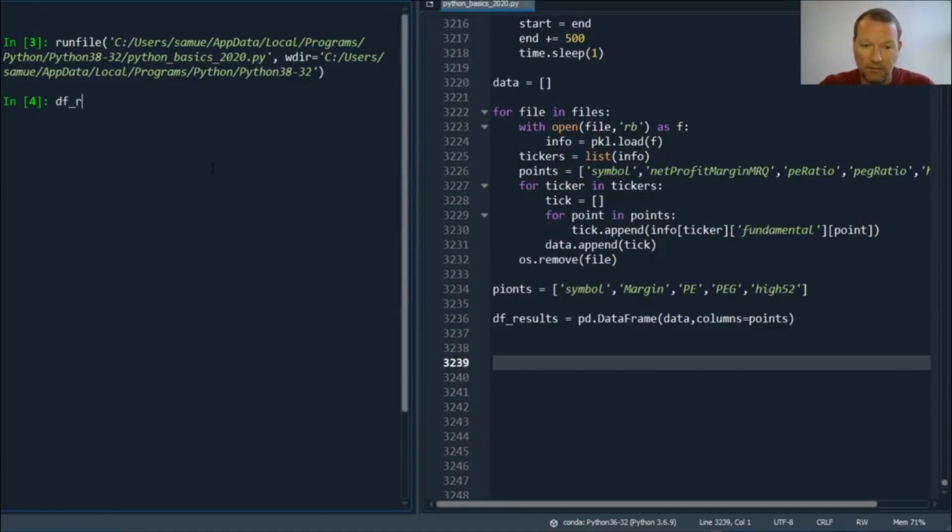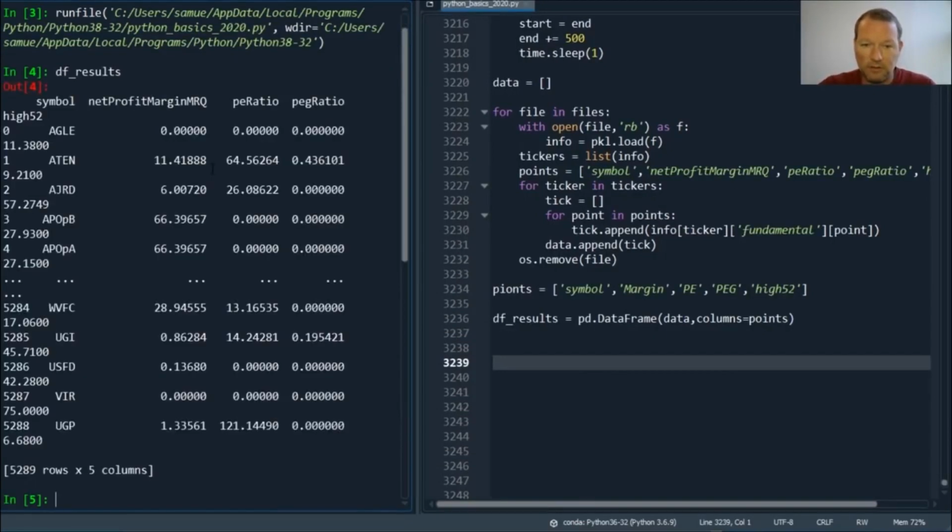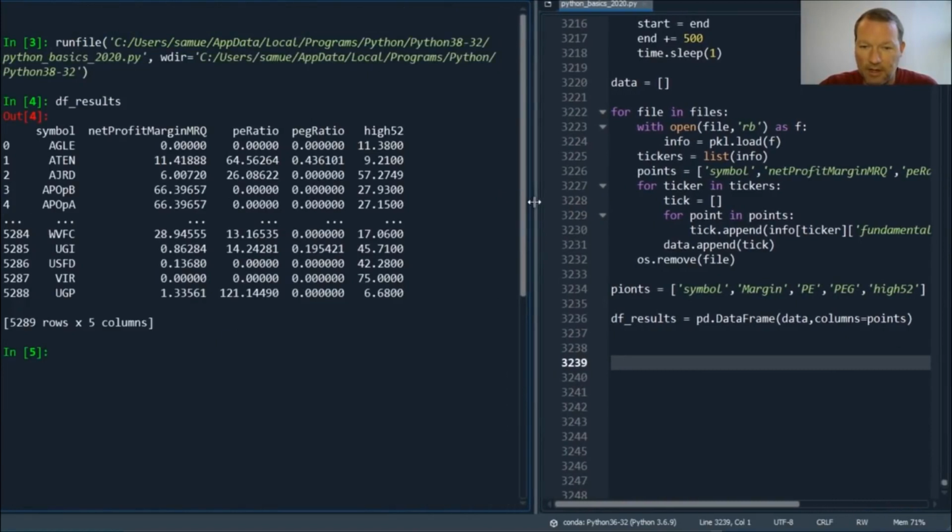So now df results. Now we don't need that, so we slide over. To remind you, if you've not seen any of the pandas series, you can go and see two playlists: one is pandas and one is a pandas project. But the way this is, there's my index, and this is 5,289 rows by 5 columns.